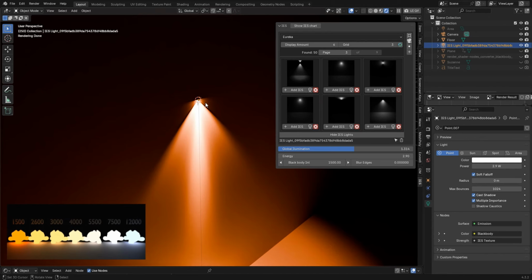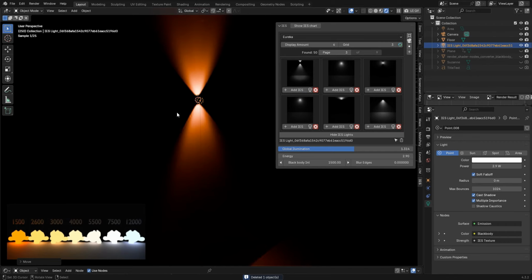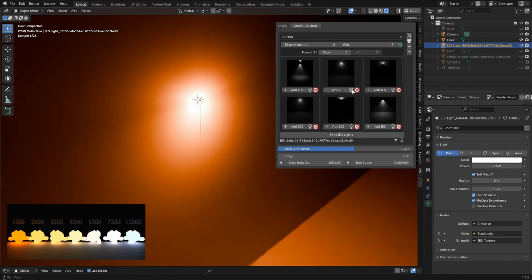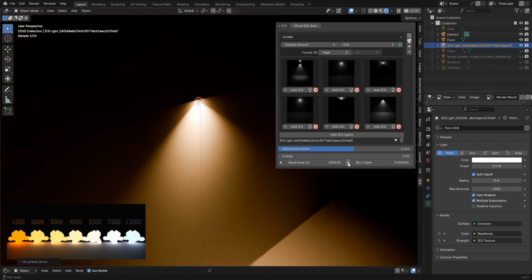So now we're just going to add an IES light. Right here, G, move it off. It's going to adopt whatever the presets are here. This light, when it comes in, is going to take the previous settings you had. Then we click the light bulb to update that light to whatever else it is. Very cool. And then you're just going to scrub through the different intensities. And it's really just that simple. 4,000, 55, 75, 12,000, boom. It's super easy. So you can achieve photometric lighting with IES textures in your scene.